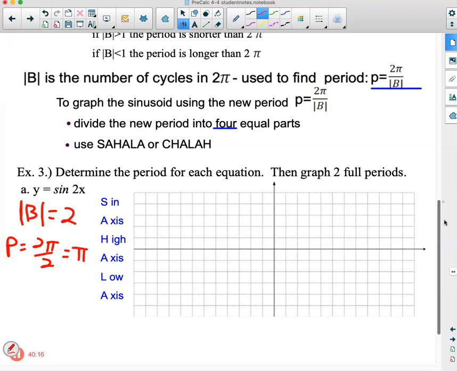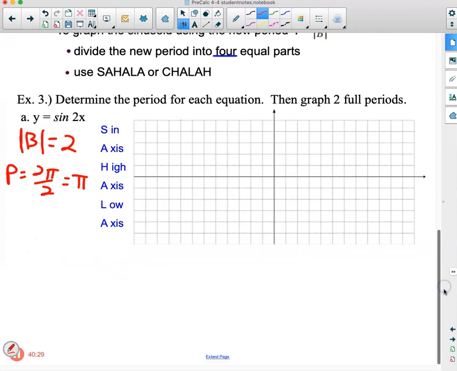Now the graph is still going to start at 0 for sine. But our increments have now changed, because this is no longer 2 pi. So we're going to take pi and, like I said, either divide it by 4 or think of it as multiplying by 1/4. And we'll get that 0 is the first spot. We're going to have a point. But to find the other ones, our spacing has to be pi over 4 units for each one. So we're going to add a pi over 4, which of course, for the first one, would put us right at pi over 4.